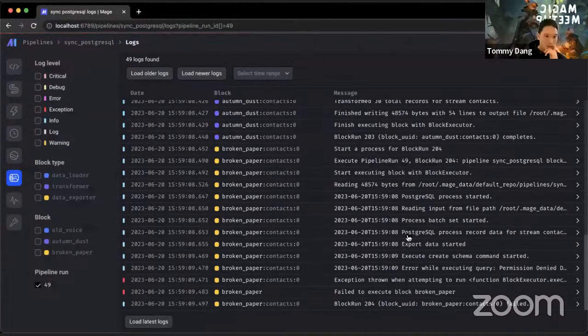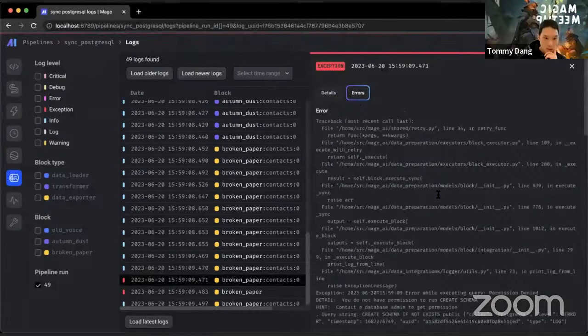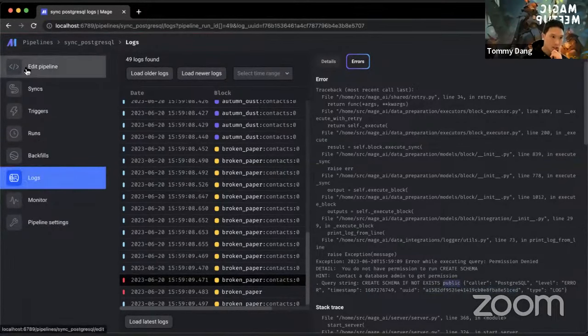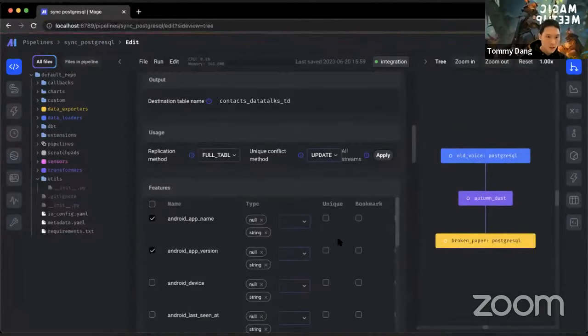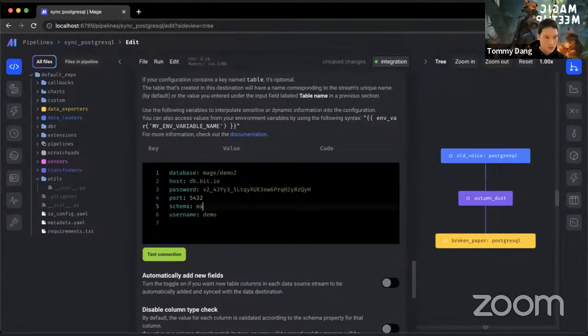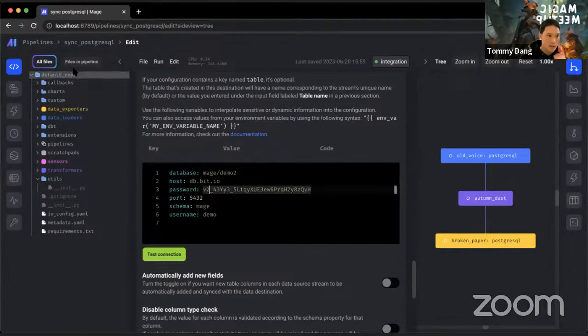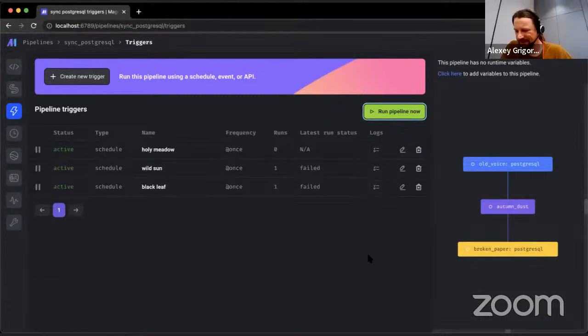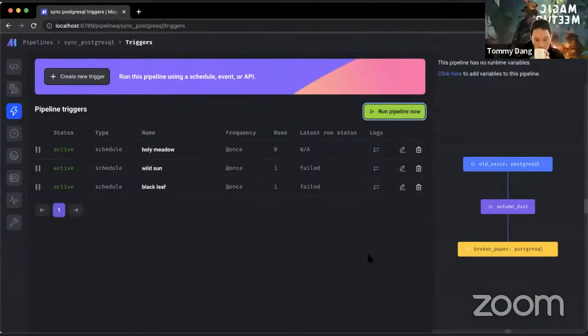Yep. Okay, so let's see what happened here. Public. I guess public doesn't exist either. Okay, great. Let's go back down and just do mage then. I'm pretty sure mage exists. Great. Okay, so here we can do file, save pipeline, just like that. Awesome. Cool. Let's do it now. I'm sure mage exists because we were able to read from the mage schema.